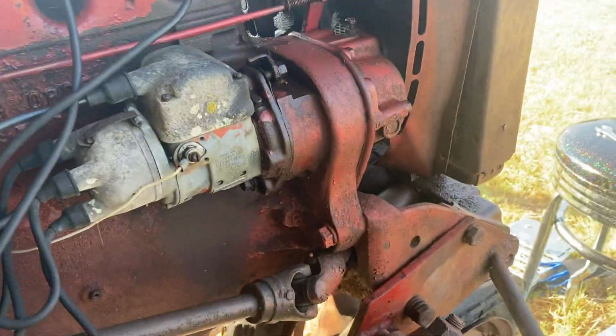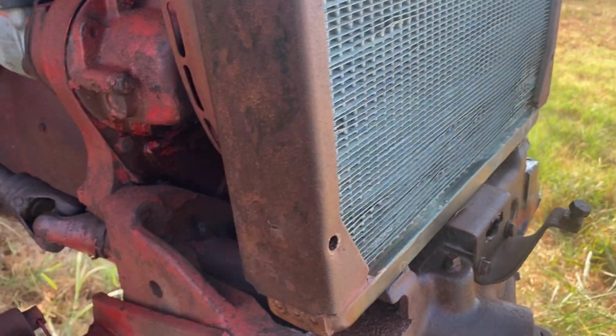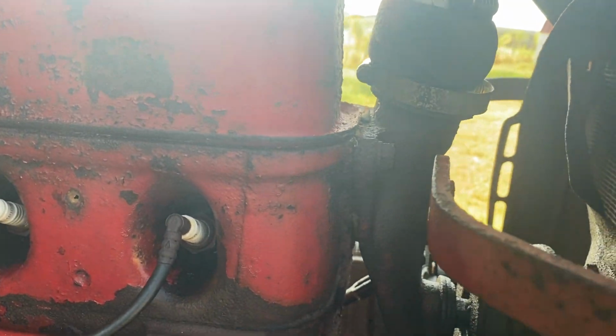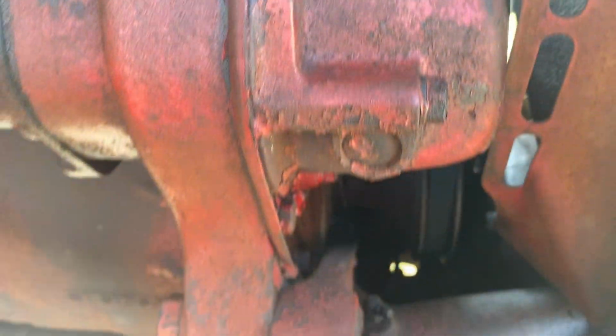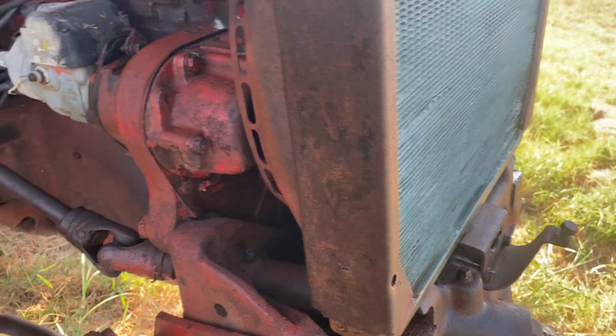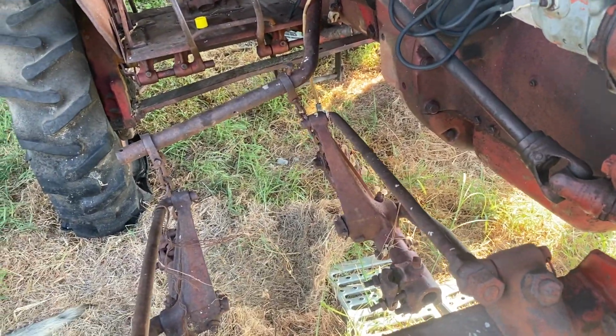We are working on the radiator. Have to take it off. We're waiting for a couple of the screws on the bottom to come out. We have taken the hose off here, hose clamp on the other side, and I got a hose that's coming in next week. I do have a carburetor over there. I haven't put it on, but I do have a radiator cap, and we can check that while we're here.